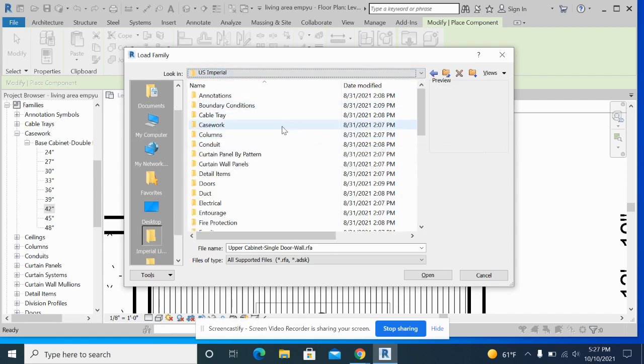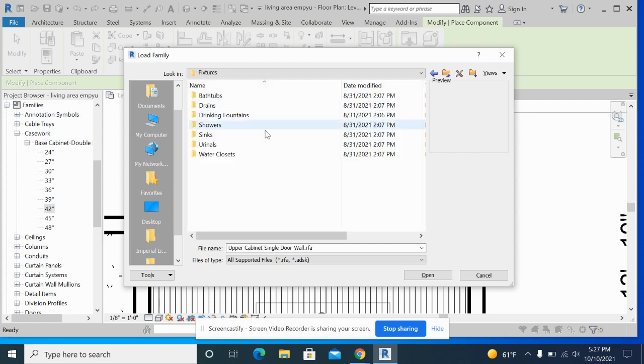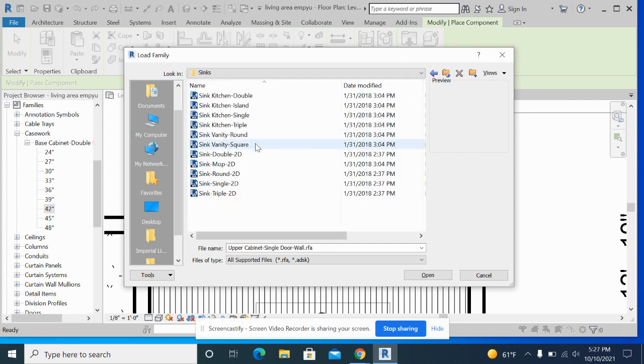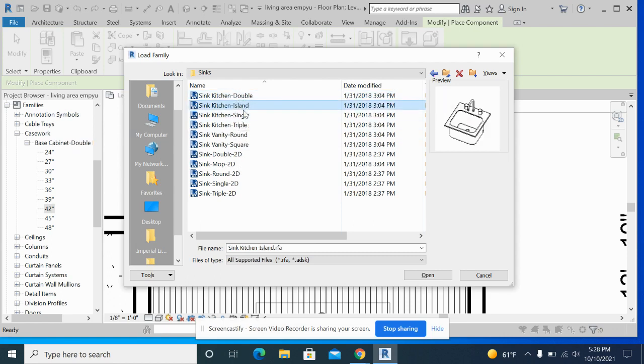So let me go and grab my sink since I have that hole in there. I'm going to go down to plumbing, architectural, fixtures, sinks. These ones give you sink, kitchen, island. So you want to use one of the ones that say kitchen. If you want a double basin, one for the island, a single basin, or triple basin, those are probably going to be the ones that you want.